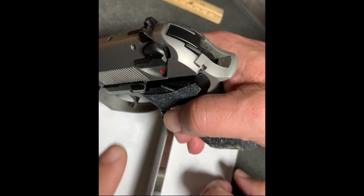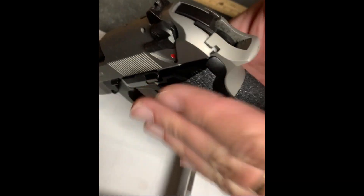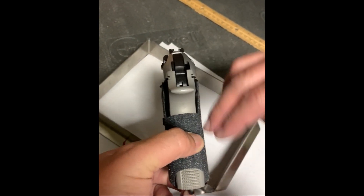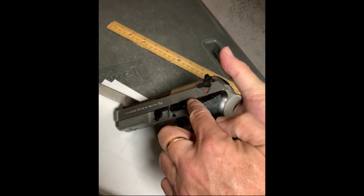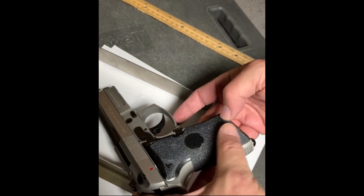Was that required, or is that because you did the grips that go all the way up? I think you could, if you got really super thin grips, you could do without it. But these are Aluma grips from Beretta — they're flat, they have no palm swell. And then the low profile, single side safety — two millimeters off of this. And flat Aluma grips.